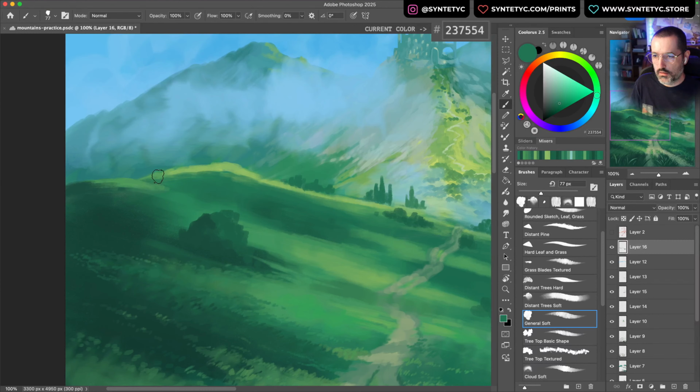Okay, this area is not very finished, but I don't care. Sorry. I'm going to add some trees here to dissimulate this not finished area.